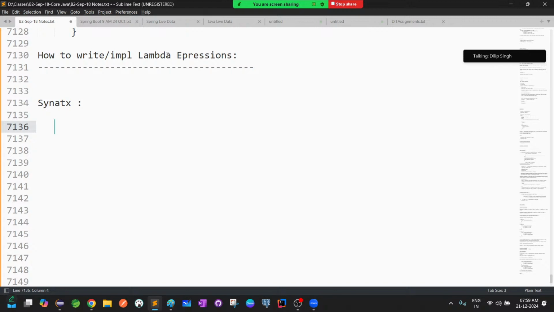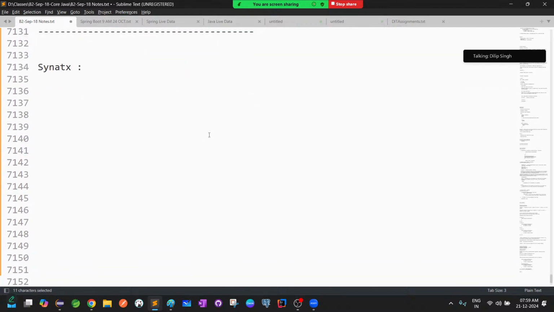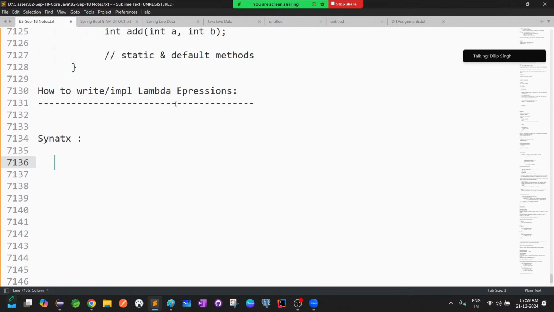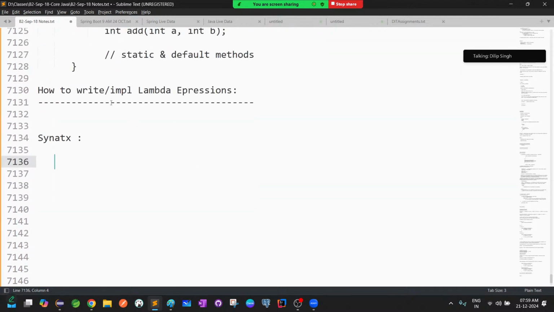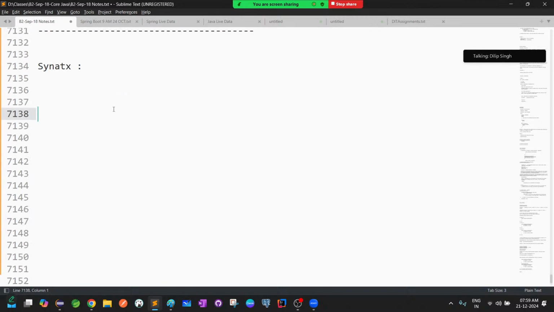It needs a lot of practice. Even experienced people still get confused writing lambda expressions for a functional interface. It's not that difficult, though. You have to understand the rules and regulations very clearly, that's all. Anyway, I'll give you all the ways. I'll take different methods and implement all these lambda expressions. We'll see that. Okay, so what is the syntax of lambda expressions?